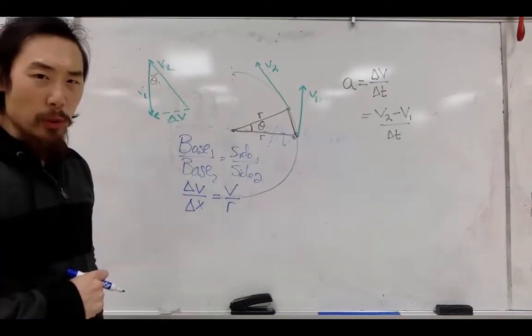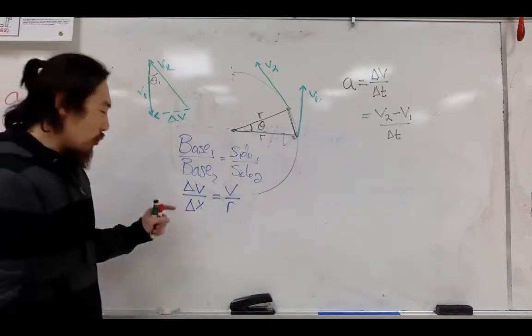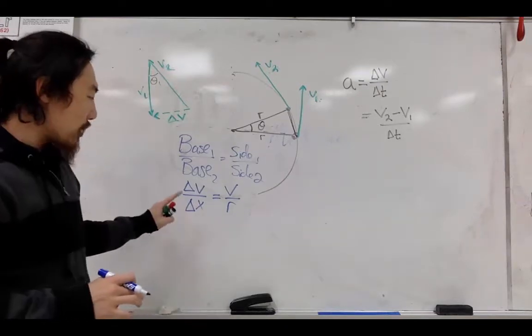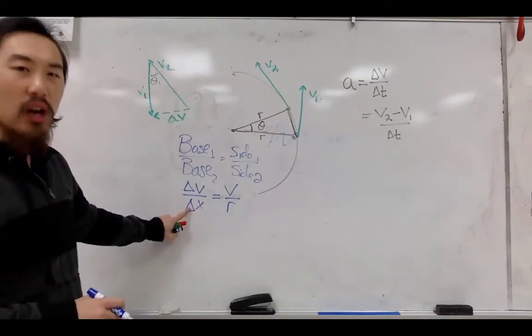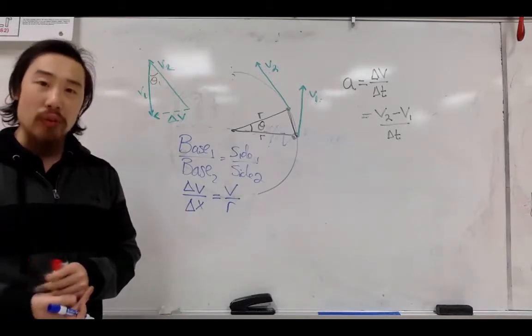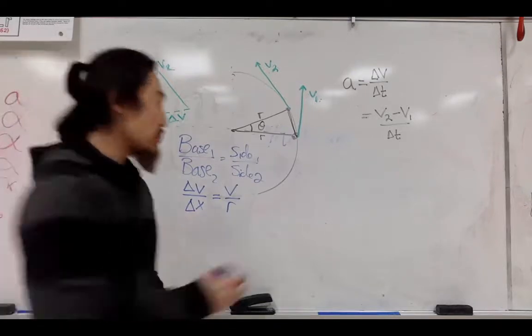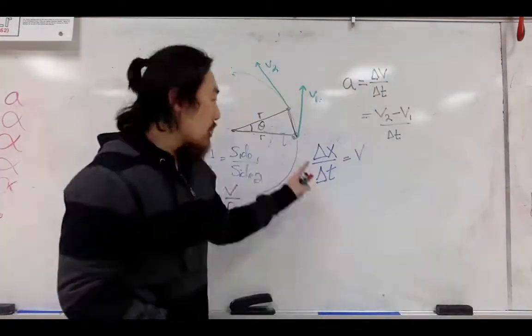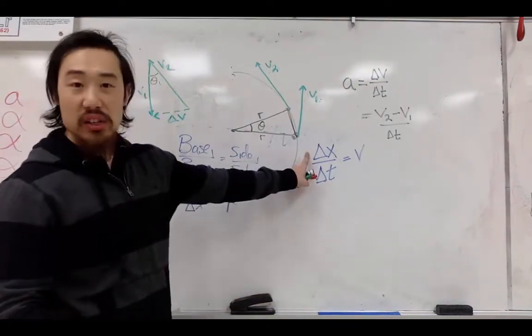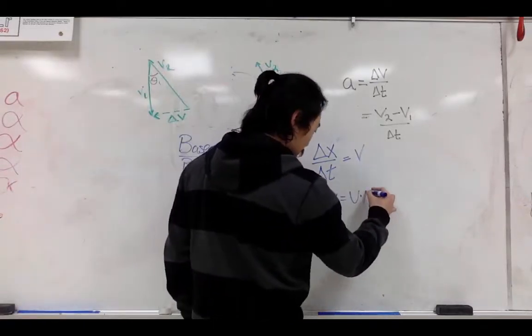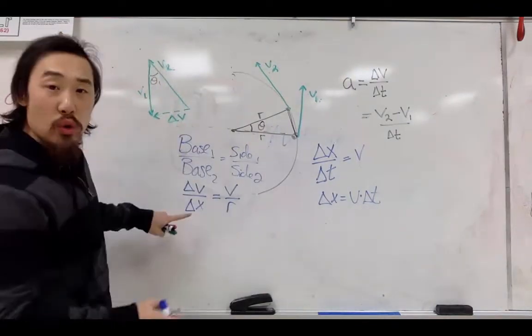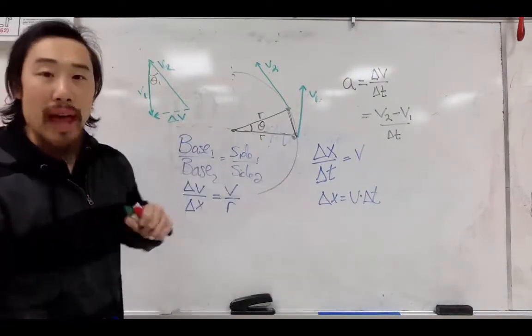And that is equal to side one v divided by side two r. We're getting super close to the end. So we need to do a little bit of algebraic tricks with our knowledge of physics in order to figure out what can we put in this denominator here to make our lives easier. So we know that delta x can be found in the velocity equation. The velocity equation is the change in position over the change in time is equal to the velocity. Delta x, delta x. Let's isolate that variable. So we can say that delta x is equal to v times the change in time.